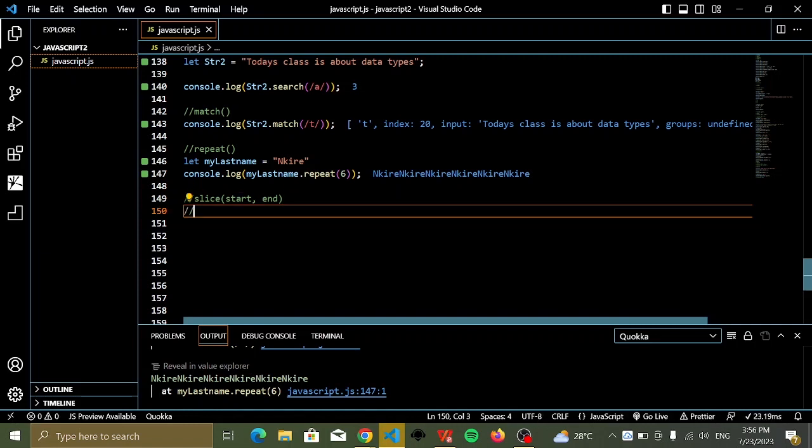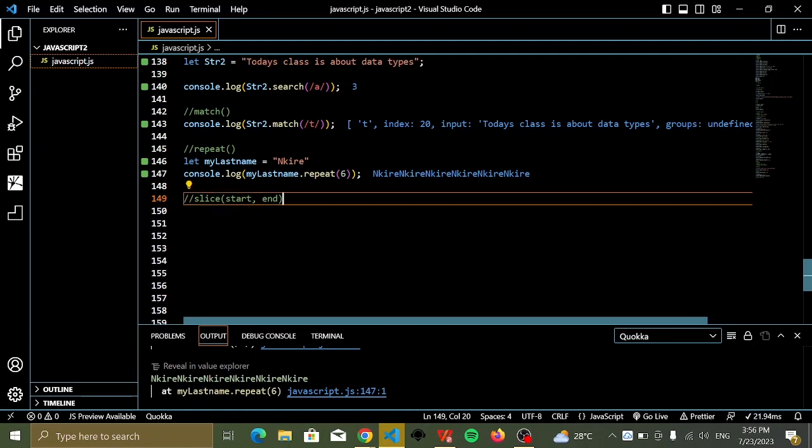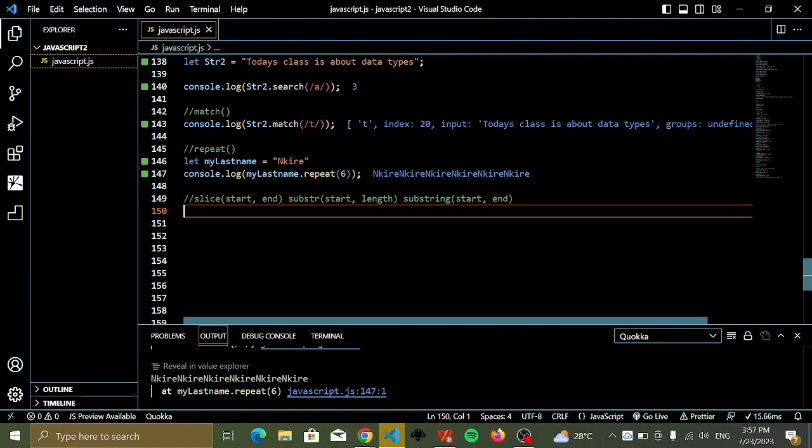So it works similar, right? All of them almost do the same thing, except this one just takes the length, while this works the same as slice, which is start and end. So this is what they do.